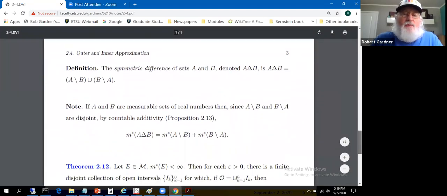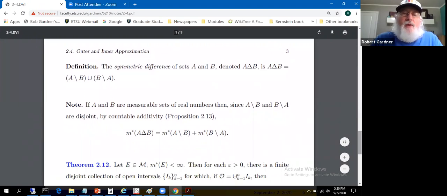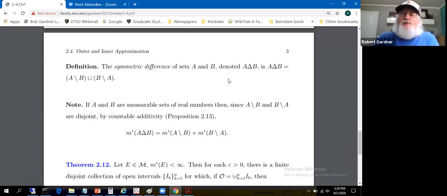Okay, one final result coming up. First, we're going to define a thing called a symmetric difference of sets. It is done with an eye towards sets of real numbers, but stated in terms of any old sets A and B. The symmetric difference of A and B is defined to be A set minus B union B set minus A. It's a disjoint union, in fact. It's the stuff in A that's not in B, union with the stuff in B that's not in A. You can easily draw a Venn diagram of that.